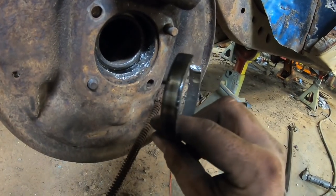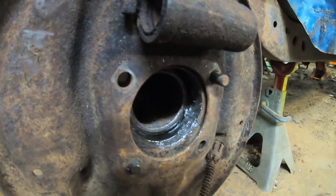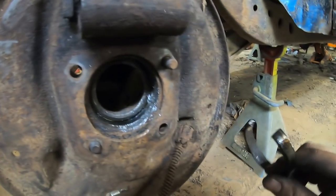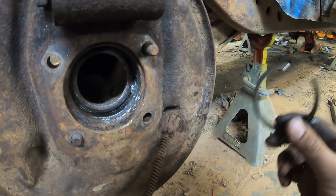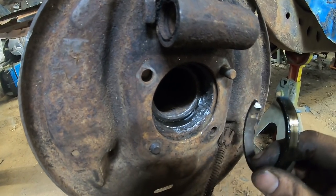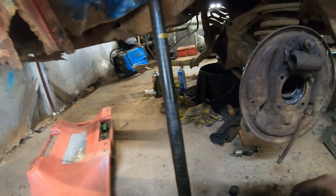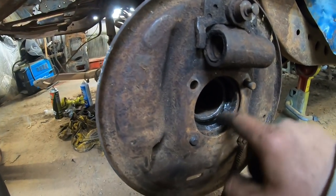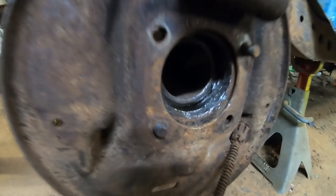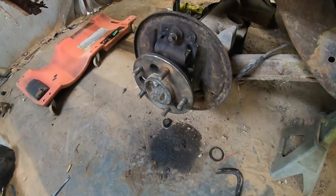Well, there's the culprit. I chewed her up pretty good, but what are you gonna do? That's crazy. I would have sure thought they would have made this softer than the race it sits in. Well, I don't know. I'm not a machinist or engineer. But I'm gonna try to smooth that out as best I can, because I wrecked it pretty good. It'll be okay for what we're doing, though. Well, that's installed.